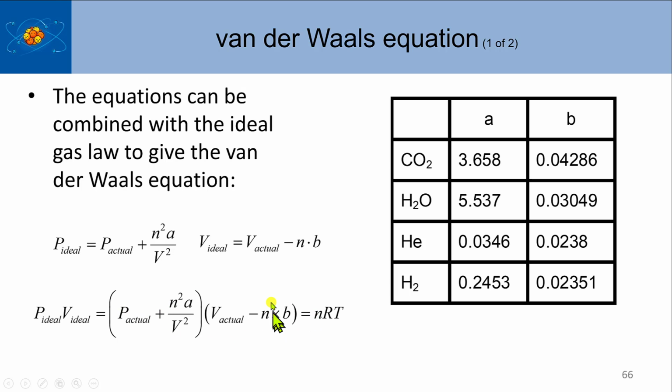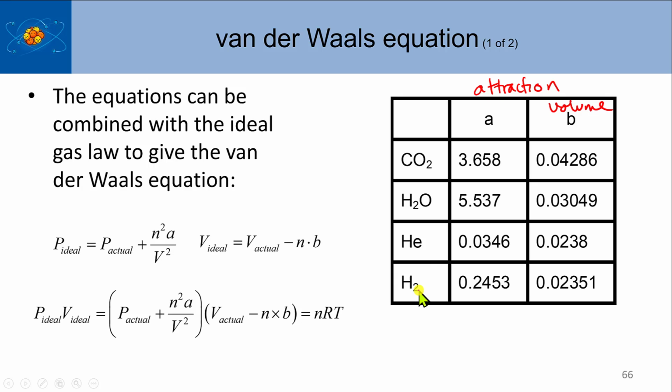Okay, I know you're disappointed at this point, but I did want to go over with you what these different terms mean. So the pressure term takes into account the attraction of the molecules, and the volume term takes into account the volume of the molecules. The term a is the attraction term, and the term b is the volume term. If you look at what these coefficients look like for small molecules like hydrogen or helium, it's smaller, and for larger molecules like CO2, it's a bigger number. So they sort of made sense, based on how van der Waals derived his equation.